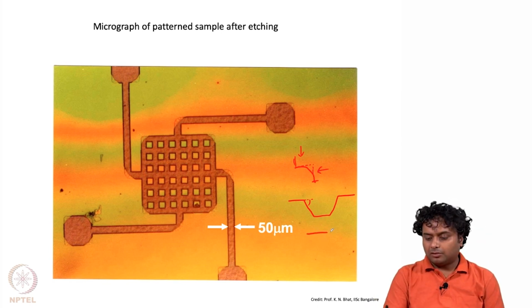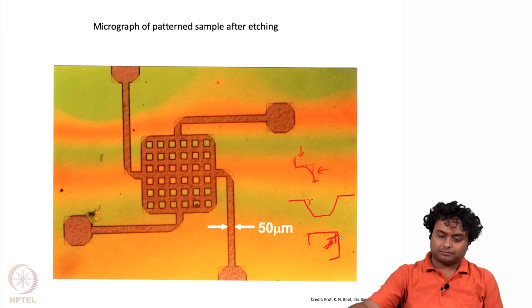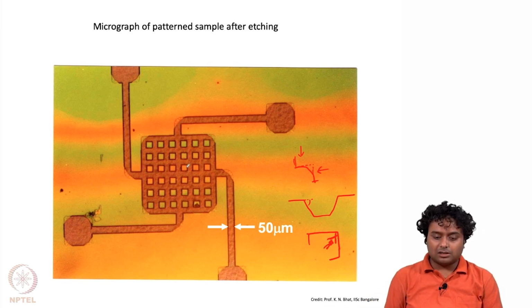In the case of a concave corner, the 111 planes, the protective planes, actually join or merge here. So there is no point where the material can attack from this direction, because in this direction this 111 plane is there. So the concave corners are not etched aggressively compared to the convex corners.